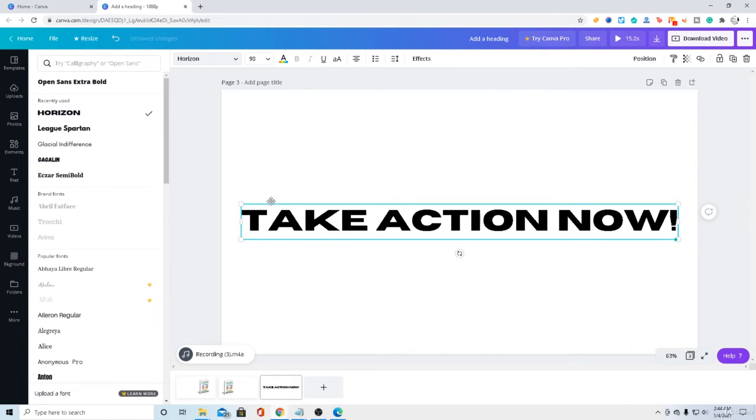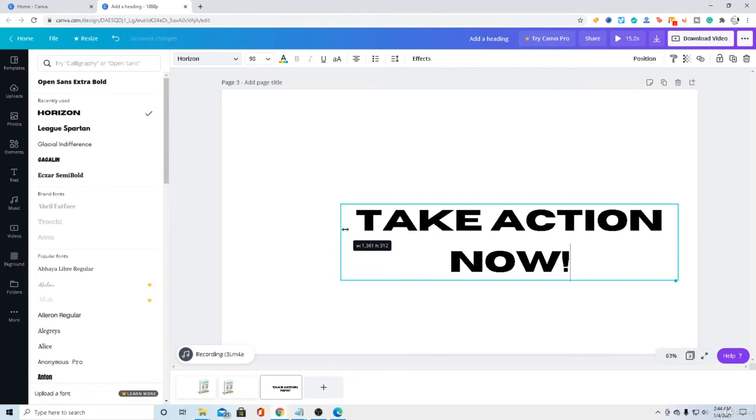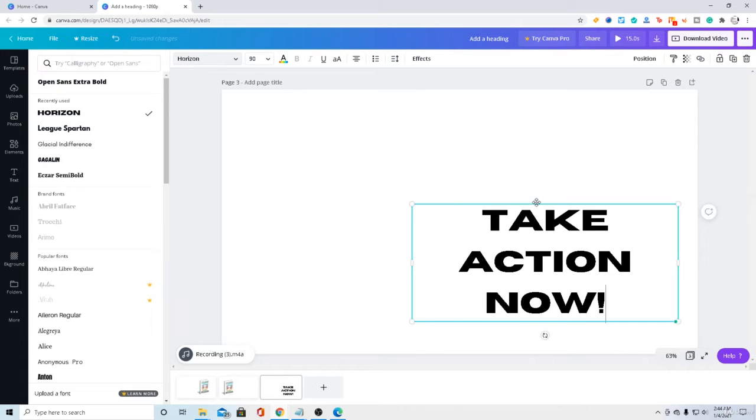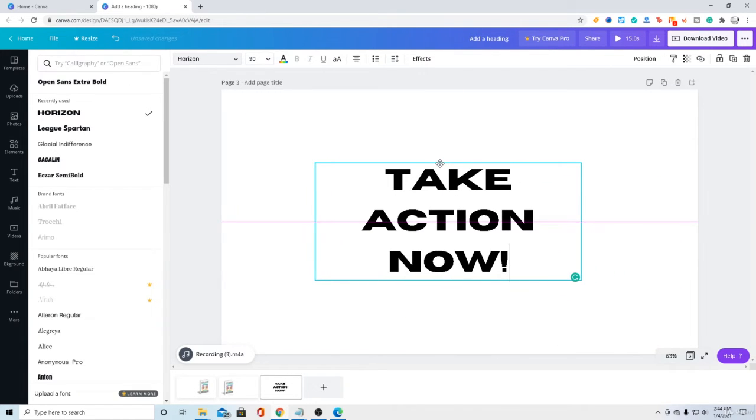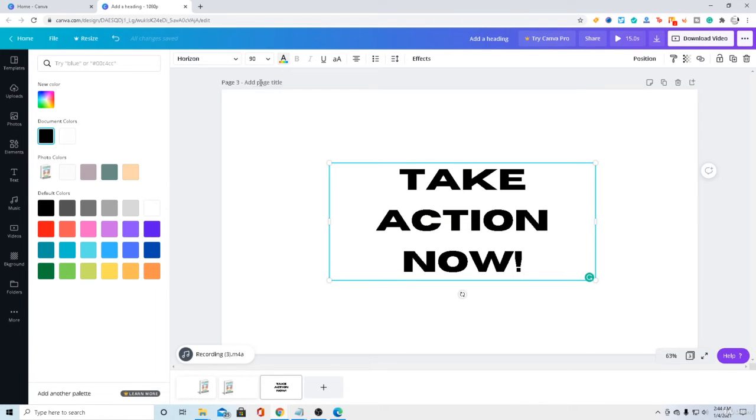Let's go with Horizon all the way across. Then we'll just make it like that. Come up here, and let's go with red. And then we're going to make it a little bigger.